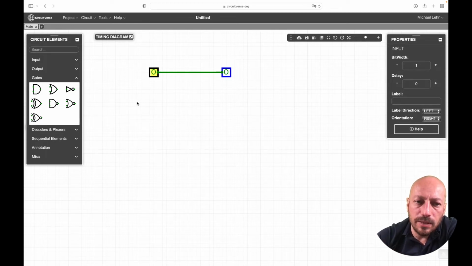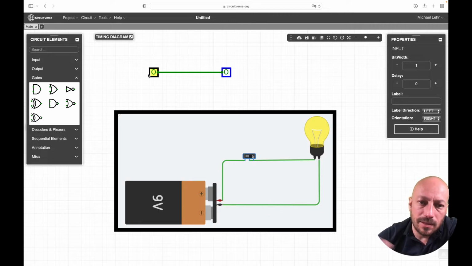You could have here a battery which is connected to a switch. The switch can be connected or disconnected, and the states could be represented, for example, with 0 for disconnected and 1 with connected. And this output device could be a lamp, which can be on or off. Off could, for example, mean 0, on could be 1.